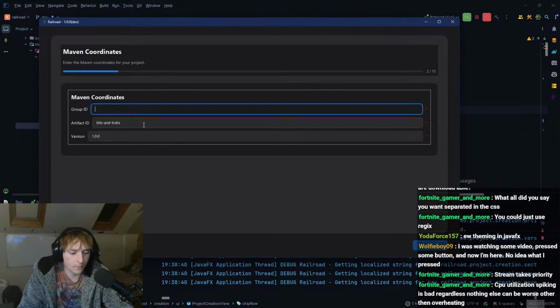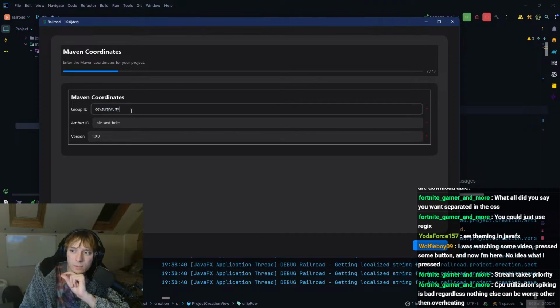Next. Dev.30worthy. I've been thinking about the group ID, and I kind of want it so it automatically knows it's dev.30worthy. I've just been trying to think how am I gonna do that? Because realistically, every single project I create is going to be dev.30worthy, right? So should I have something in the settings, maybe, that allows you to provide a default value?